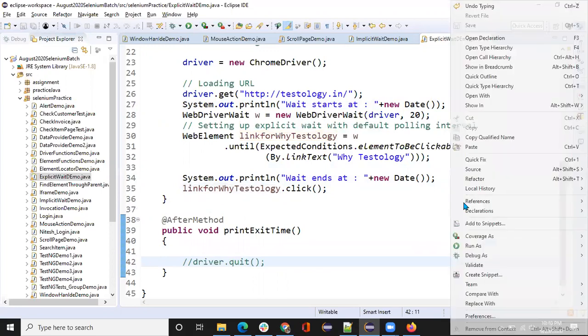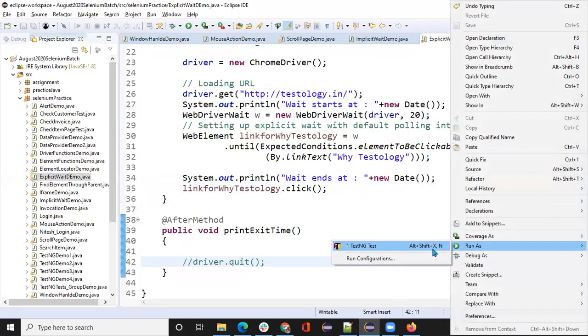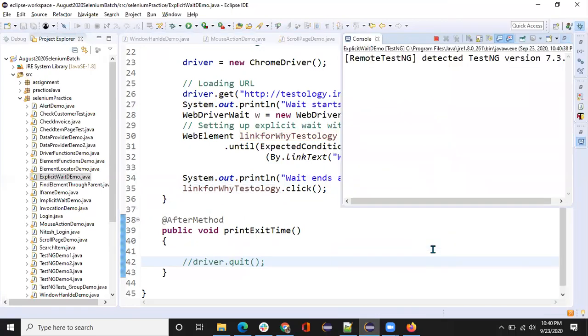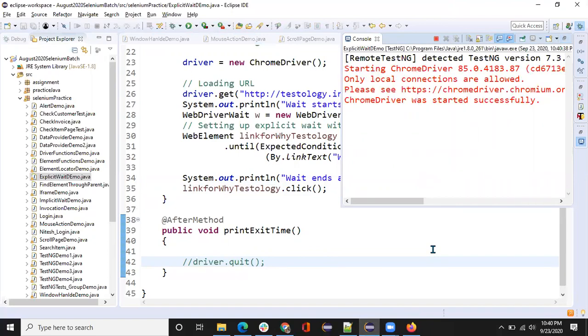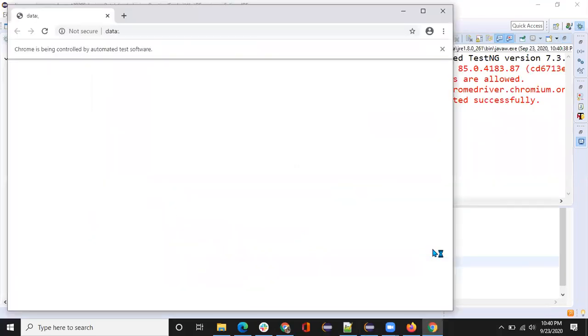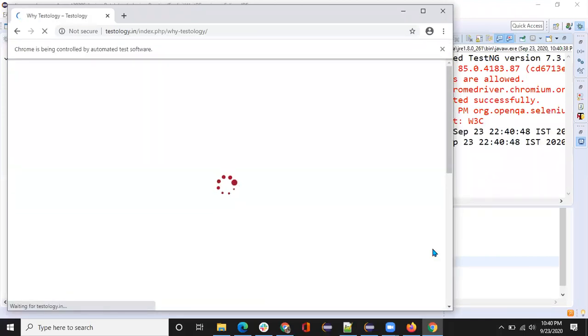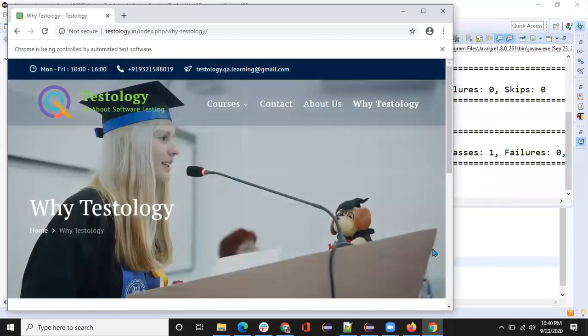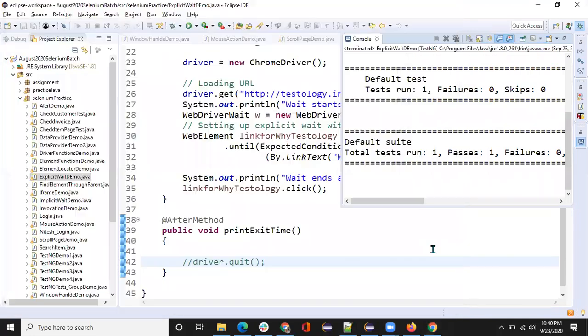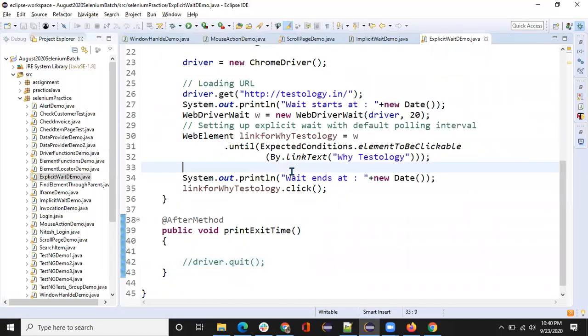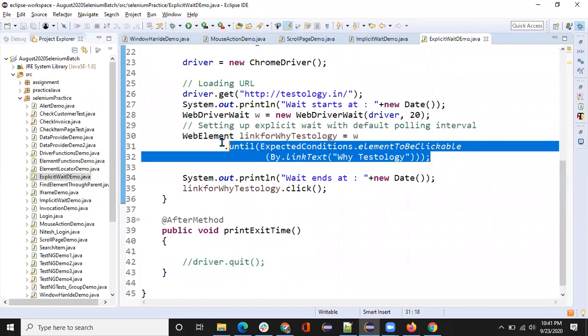Let's run this. Again, the same 1 second it will take, right? Because in 1 second it's properly clickable. If you want to print exact milliseconds, how much time duration before it becomes clickable, you can do it, right?